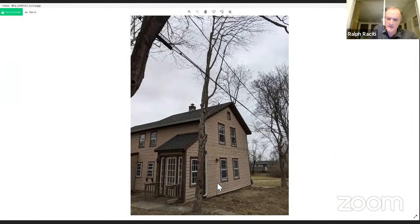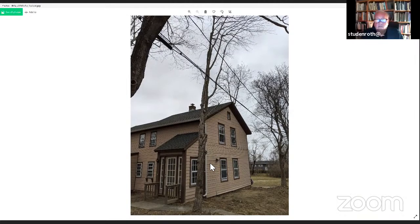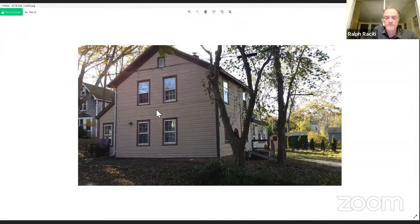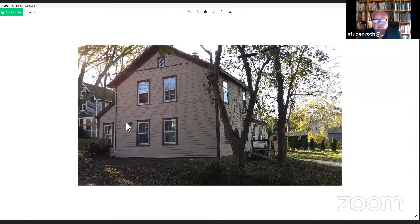It actually is right there in the picture which Eric is showing. There's the outline. If you go to the property, it's easy to see. Okay. So if that could be shown to have been the way it was, and this back extension is on a concrete block foundation, right.